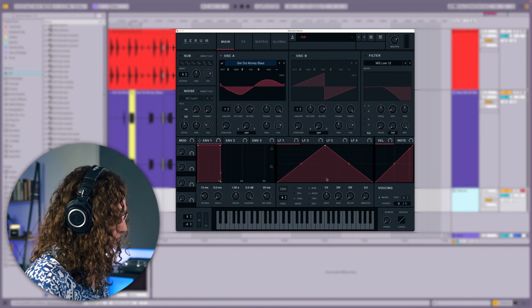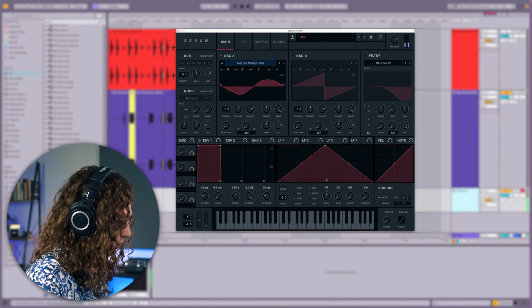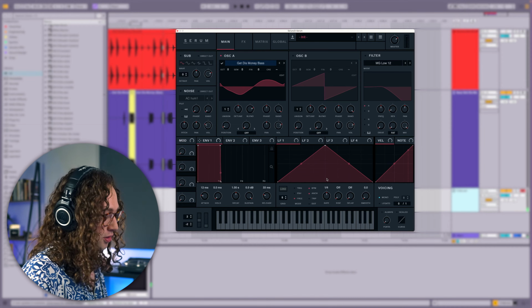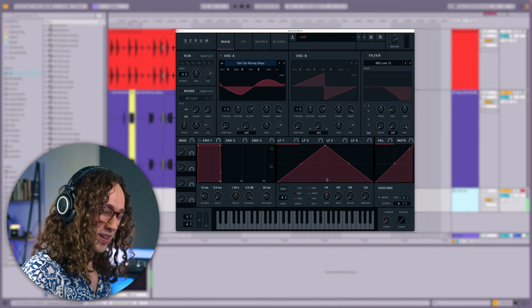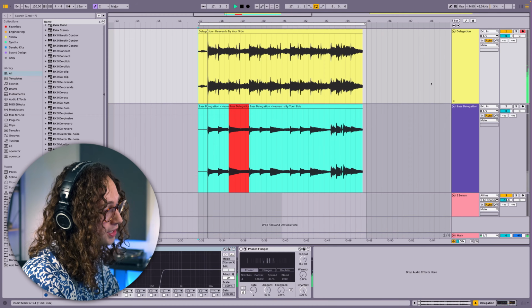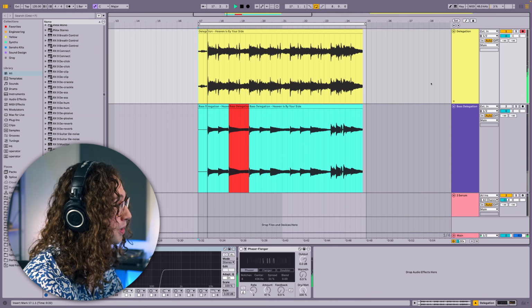And this is the bread and butter of wavetable synthesis because it basically solves both of our problems, right? We can play lower notes and we can sustain them as long as we want, without any of that weird fluttering. Now at this point you might be thinking, can we do this with any bass sound? The answer is no, we can't. But we can do something really clever that, once I figured it out, completely changed how I think about making bass sounds. Here's an example of a live bass sound in Delegation's Heaven Is By Your Side.